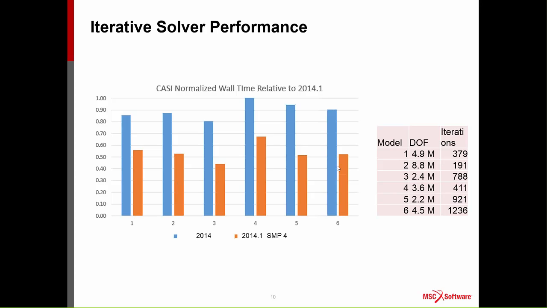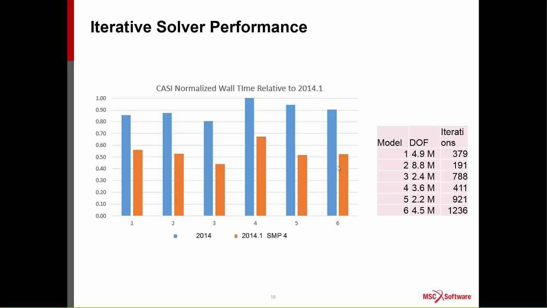The interesting thing here is that the performance is not only based upon the size of the model. These jobs were between 2.2 and 8.8 million degrees of freedom, but they also depend upon the number of iterations you take. We get more parallelization if we have more iterations in the CASI iterative solver. So there were problems before where you might have said, it's a poorly conditioned system, I don't want to use the iterative solver because I know it will run slower. But now, because of the parallelization, the iterative solver will be effective even on moderately ill-conditioned systems.